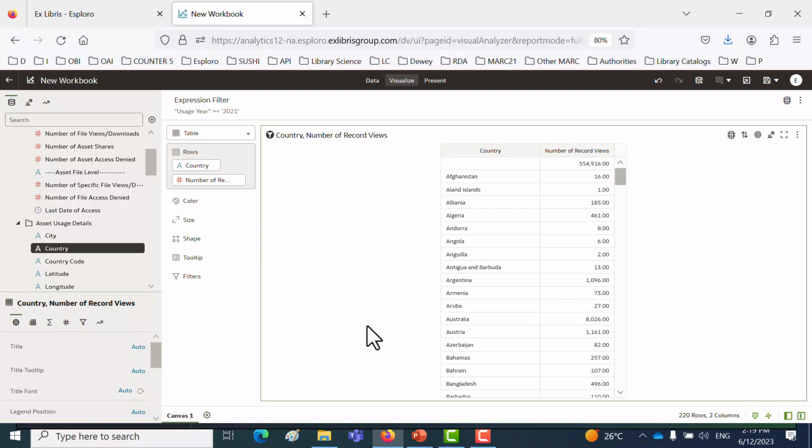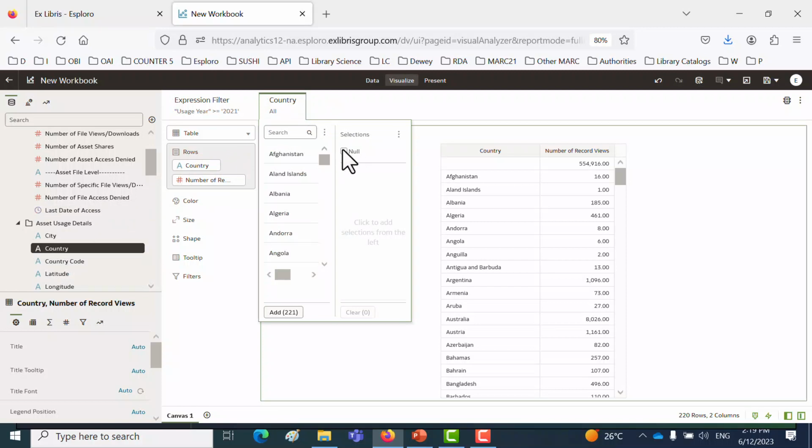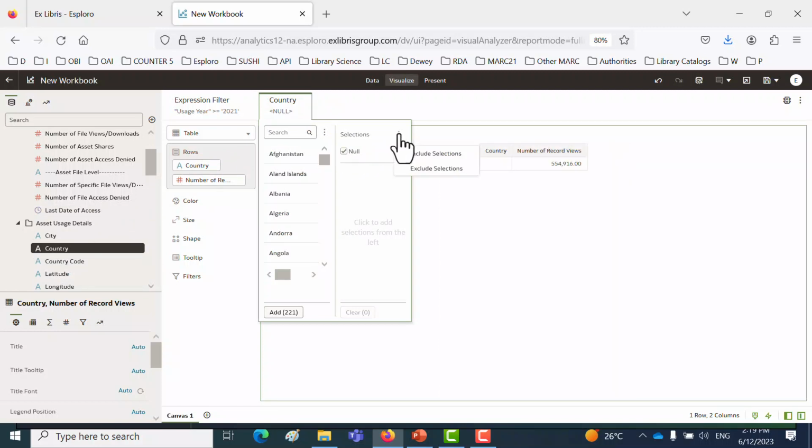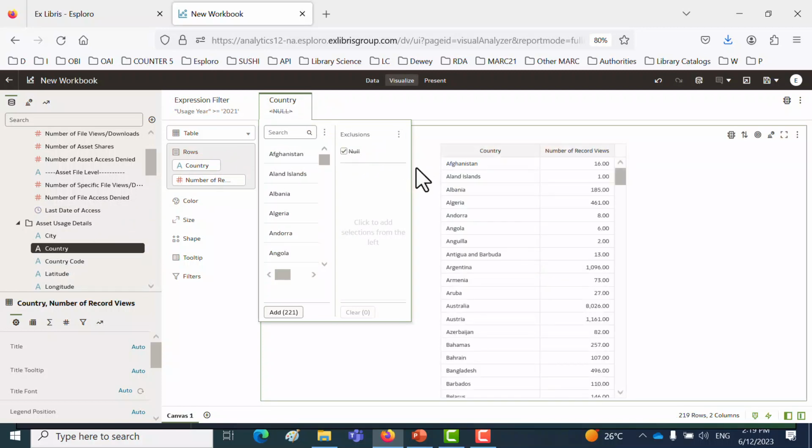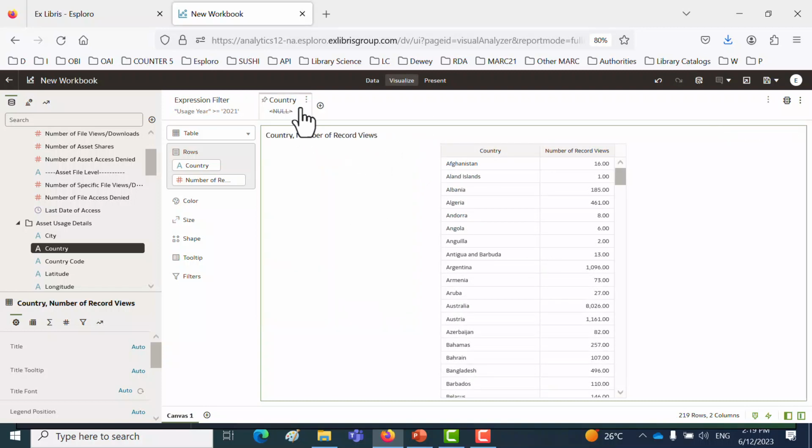Now, for reasons beyond the scope of this specific presentation, in some cases the country is null. So let's get rid of those null values. Again, we could do this multiple ways. One way is we could drag the country up here to the top where it's filter, click this null, and say exclude the selection. So now we don't have the null. That's one option. Another option, let's get rid of this filter. I'll click the three dots there so I get the menu, and delete.